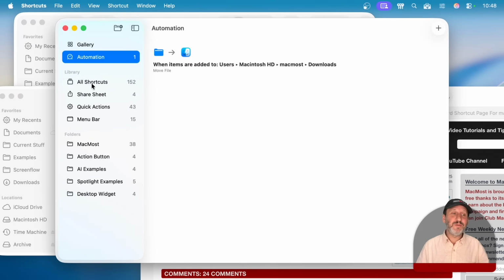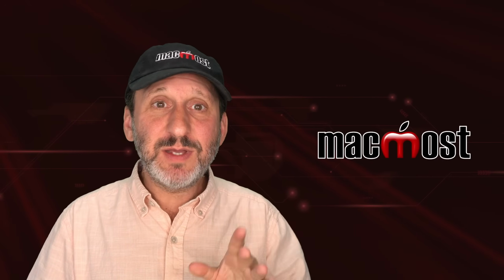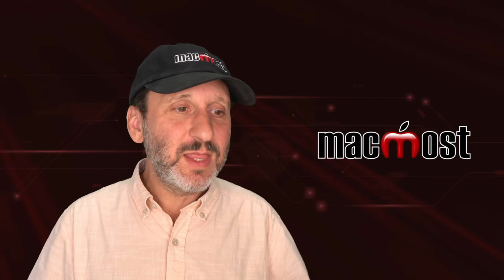And of course, some of you may recognize what I just did as being what folder actions used to do in Automator, which was really the last thing that Automator did that Shortcuts did not do. And now Shortcuts can do it and could do it so much better because you have so much control. I mean, I could have had it actually rename the file as well and do all sorts of things and run shell scripts and all sorts of stuff. Anyway, really cool stuff.